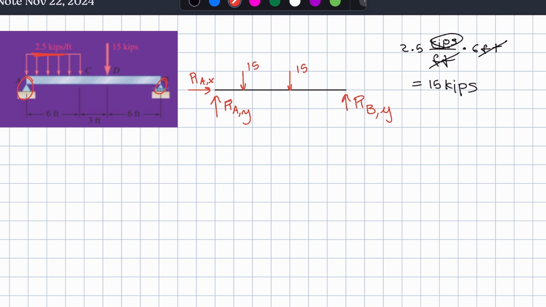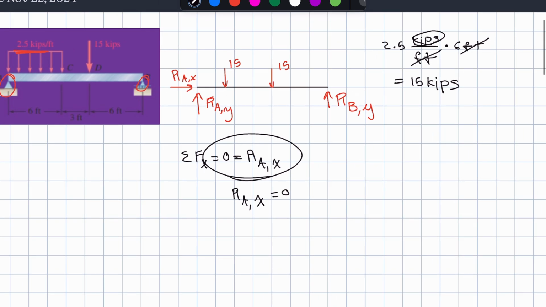All right, so now we have our free body diagram, but we have 3 unknowns here. The easiest one to do is going to be the sum of the forces in the x, and that's going to enable us to figure out what the reaction at A in the x direction is equal to. And so we set it to 0 because this is statics, and then we say that's equal to RA in the x, but you can see there's no other forces. And so this is true right here. It's just saying that the reaction at A in the x direction is indeed 0.